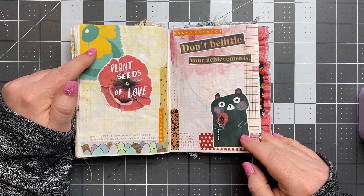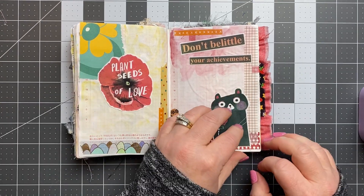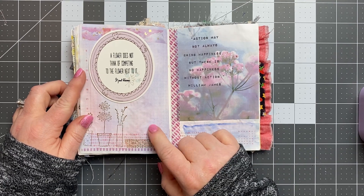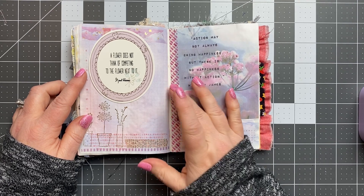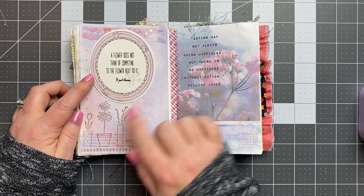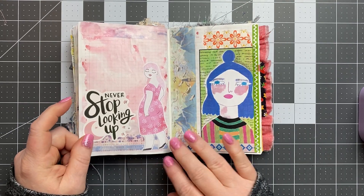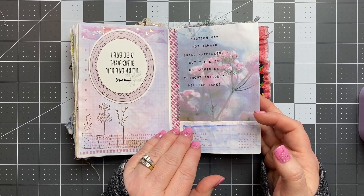This came from Happy Mail from Pocket Journal Pam. These are from her as well, and I think this phrase here is too. This is from the Planner Society, and then I just used a stamp here to put those flowers down. This page was really fun to do. I used Tattered Angels, which is like a pump spray paint — it has a little bit of shimmer to it. I just used purple and pink and muddled it together, and I think I might have used blue as well. I've got this image here, I believe from Pocket Journal Pam, and you can kind of see that there isn't writing — these pages just feel sort of blank to me.